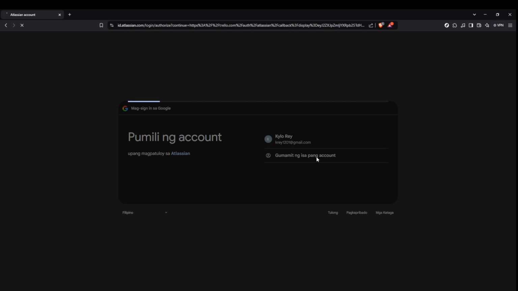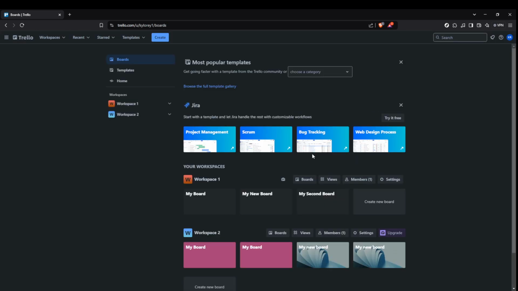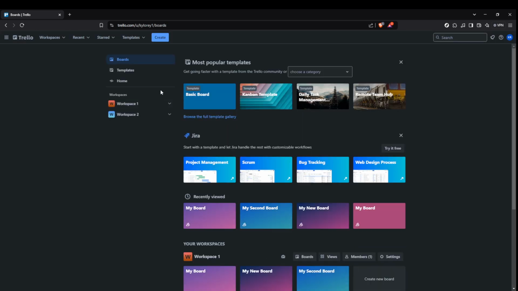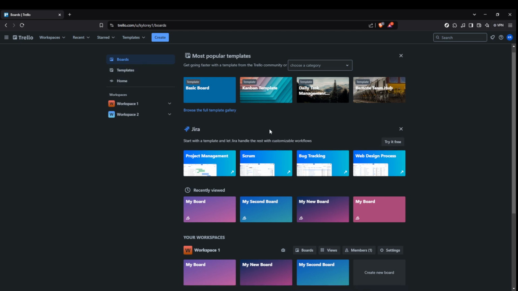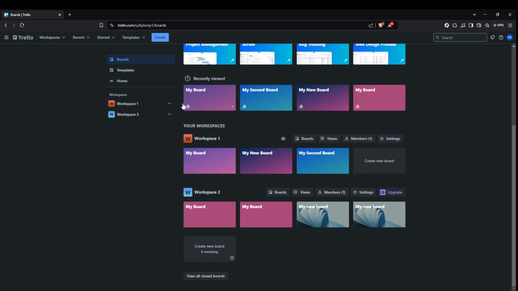With access to your account, it's time to step into your workspace. Click on Boards to display a selection of all your Trello boards. These are essentially your project headquarters or hubs, where tasks, lists, and cards live. If you have multiple workspaces, ensure you navigate to your workspaces to find the specific board you're interested in. Once you've identified the board you want to work with, click on it. This action will open up the board where you'll conduct your search.